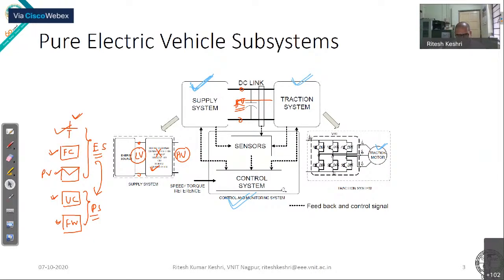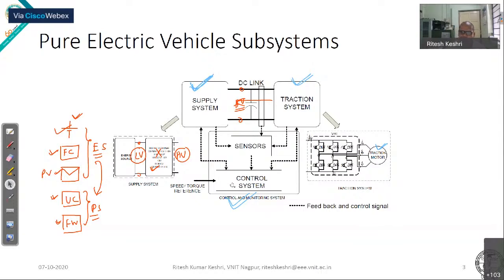We need this because we want to monitor the different variables which are there on board. Maybe the terminal voltage, the phase current which is required to be injected, the battery state of charge, and battery health. For everything we need to have monitoring. So for that purpose we need sensors. And we also have some driver circuitry which is required to be operated based on the reference we are giving. Maybe the torque reference, maybe the speed reference.